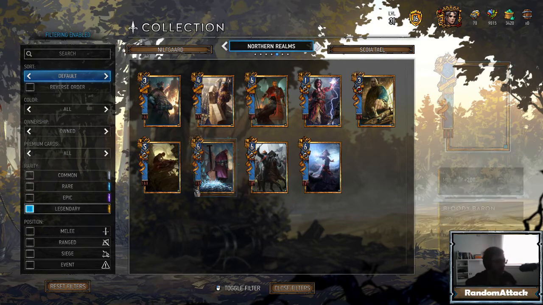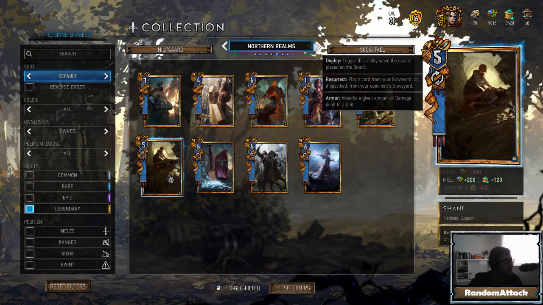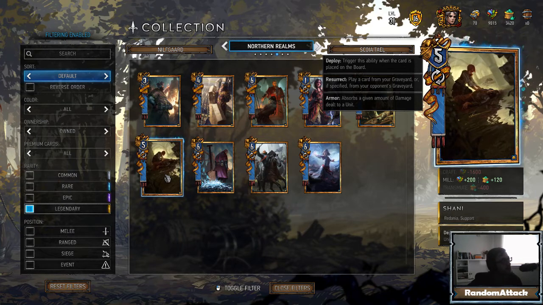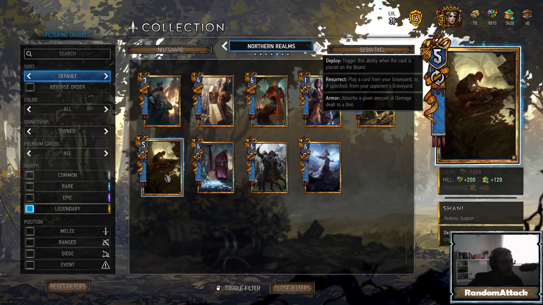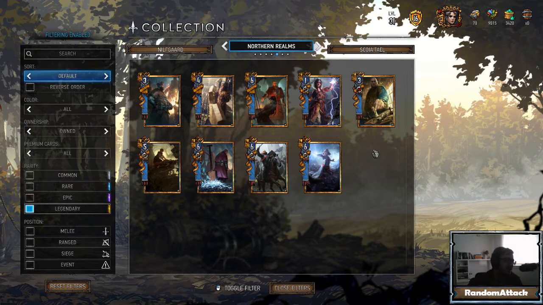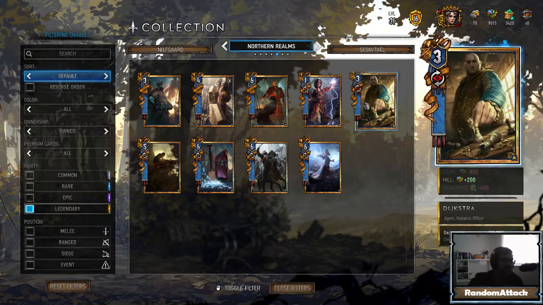So Shani works very well with Prince Stennis. Shani works very well with any card that has a huge effect that you want to resurrect. Shani works very well with cards such as Trollo that have a lot of armor. Shani works well with every single card in Northern Realms. You should probably craft that card. I don't think I need to explain anymore. Now the next card you want to craft after that, when you have that resurrect ability, is then to have that power ability.